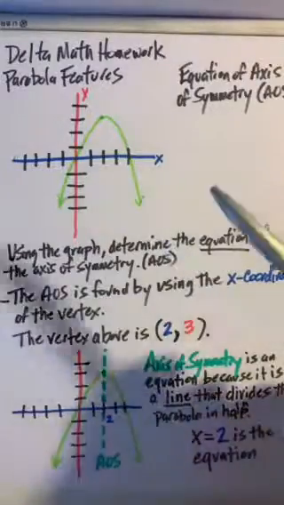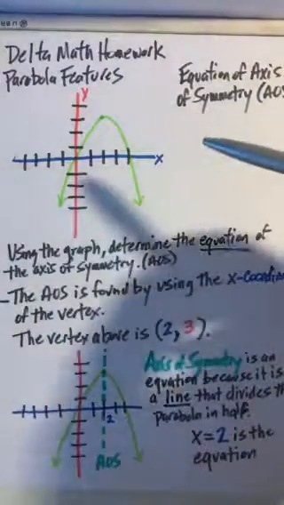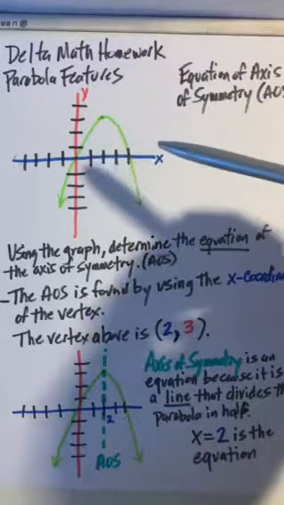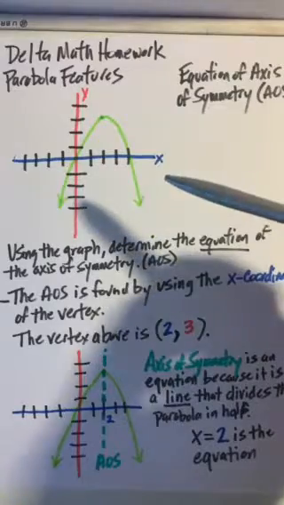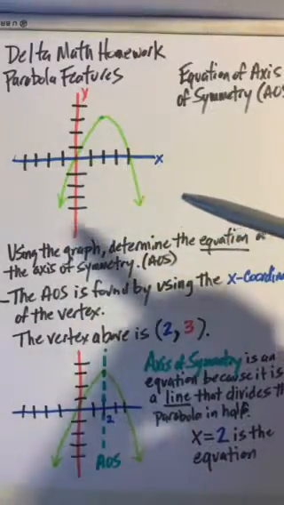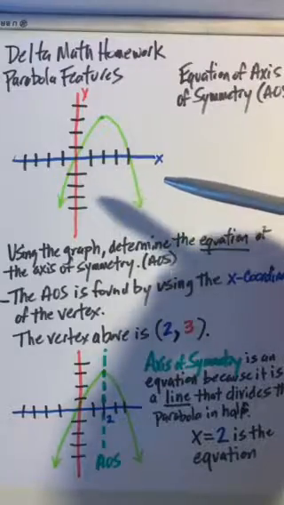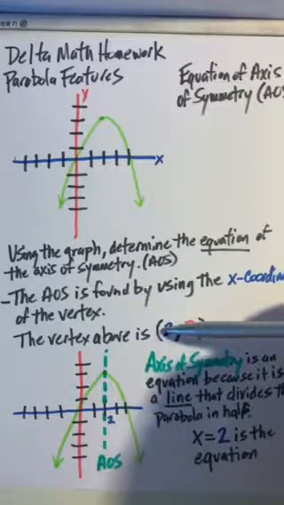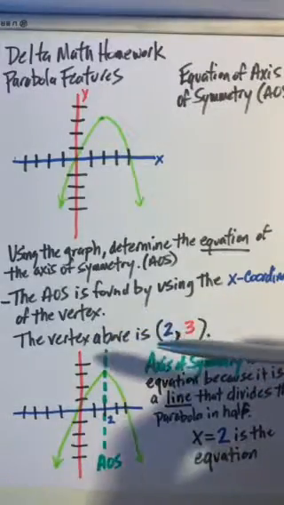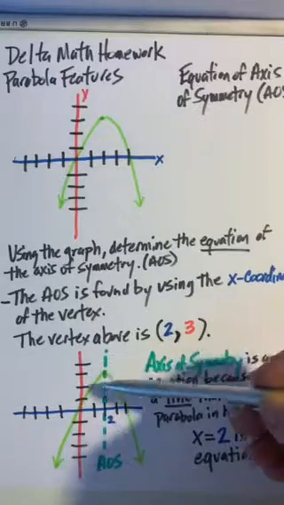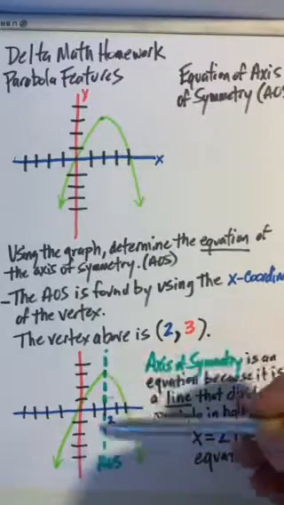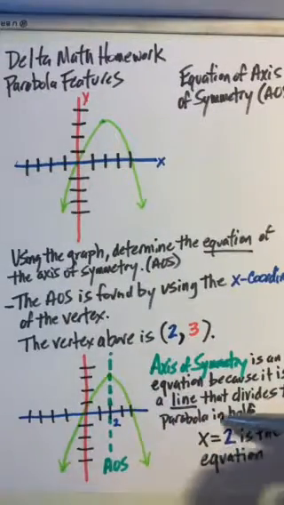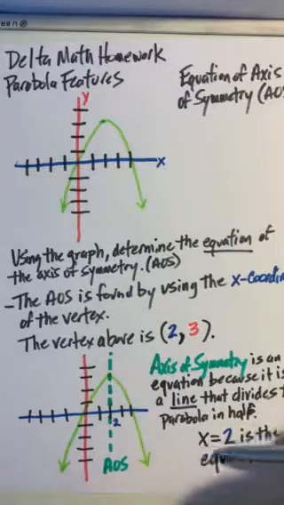All right, now they're going to ask you to define your axis of symmetry, and I'm going to use an older sheet that I had from another previous homework to kind of explain this. But basically all we're doing when you're finding the axis of symmetry is finding your x-coordinate and making that into an equation. So in this parabola right here, the x-coordinate of the vertex is 2. So our axis of symmetry is going to be a line at the x-coordinate of 2, just like this. And we just make it into a linear equation, which is x equals 2. That is our axis of symmetry.